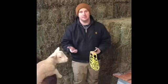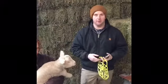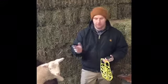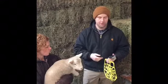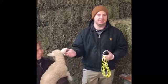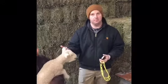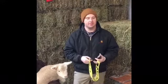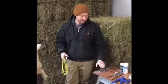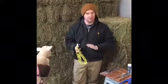All right, so we've got our lamb. Like I was saying earlier, anytime I have animals, I go ahead and weigh them — it's easy to do and it helps you keep track of how they're progressing. The first thing we're going to do is weigh them, because you always want to move from the least invasive to the most invasive. So weighing the animal is going to cause the least amount of stress. Tagging the ear, cutting the tail — that's the other end of the spectrum.